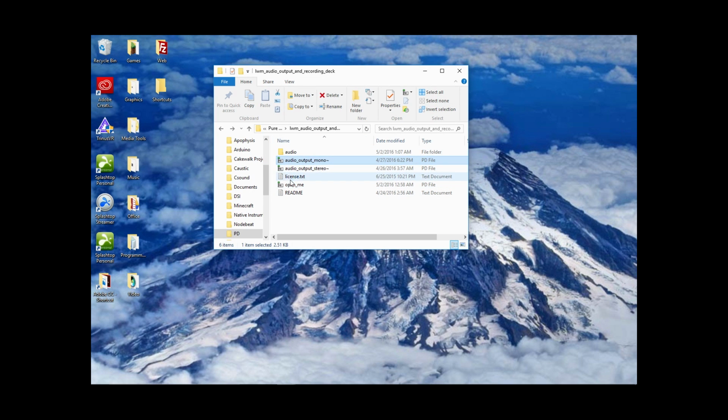So that might be something to do if you don't want to have these in the folders with all your patches. You could put these in the extra folder, and that way it just opens up directly. And you don't have to worry about having these in the folder with your patches. It'll just always come up. But then if you share those patches with other people, you won't have the PD file necessarily included with it. So it might be good if you're going to share your patches with other people and you're using this module, put these files, whichever one you use, in the same folder with your patch. That way it'll open up.